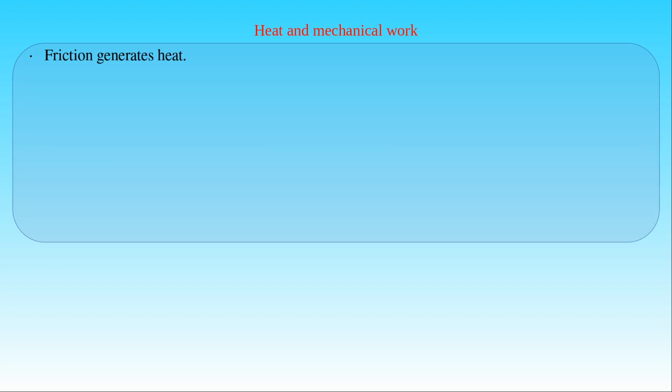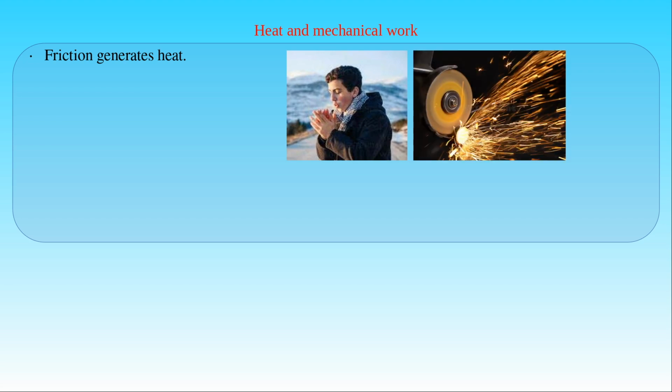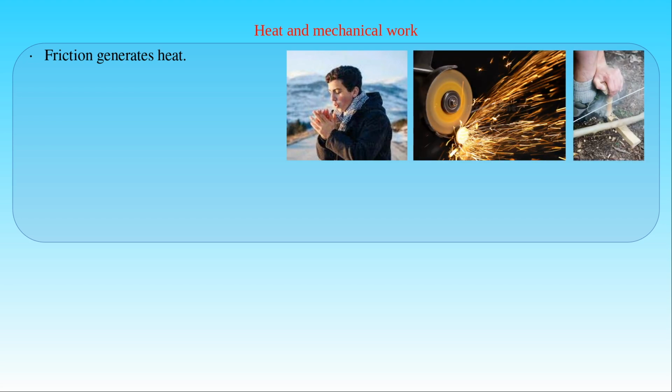After having presented the methods measuring the exchange of heat, we will clarify the relationship between heat and mechanical work. Generation of frictional heat is an everyday experience. For example, rubbing our hands together makes us feel warm, cutting with a circular saw makes its blade hot, and we can also create fire by friction. These examples show the following simple fact. Whenever friction between the surfaces of two moving bodies occurs, heat is released from the bodies.